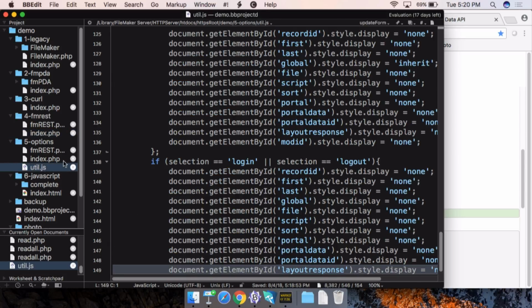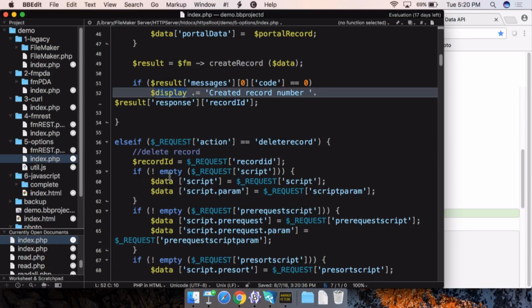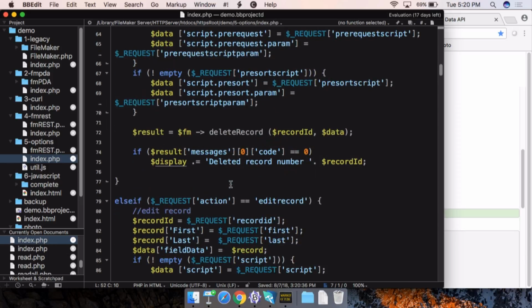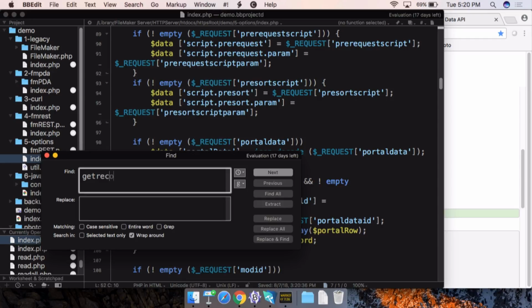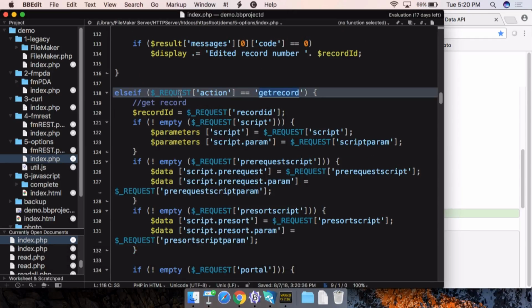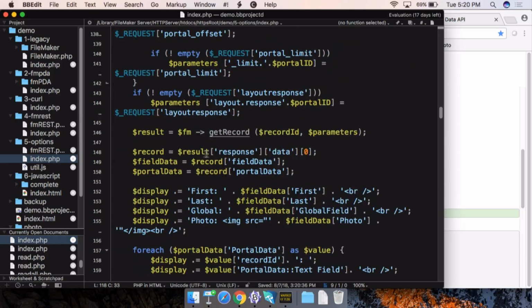Options. Display. And I'm doing get record.